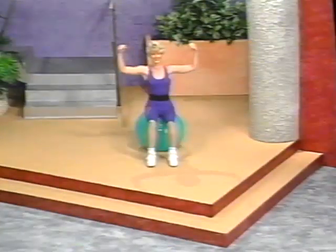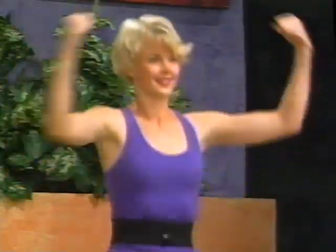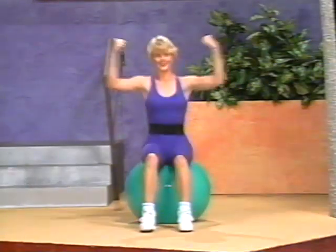Elbow presses. Keep your arms at shoulder height with your elbows bent. Press your elbows out to the side, then return to center. Continue alternating with each bounce.